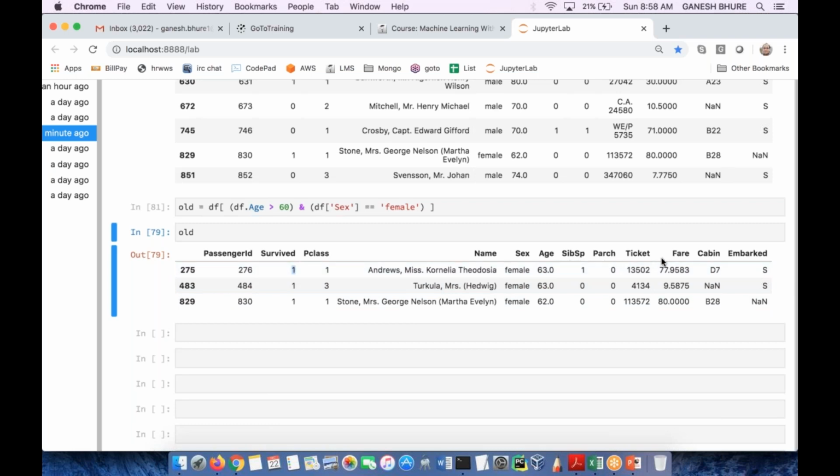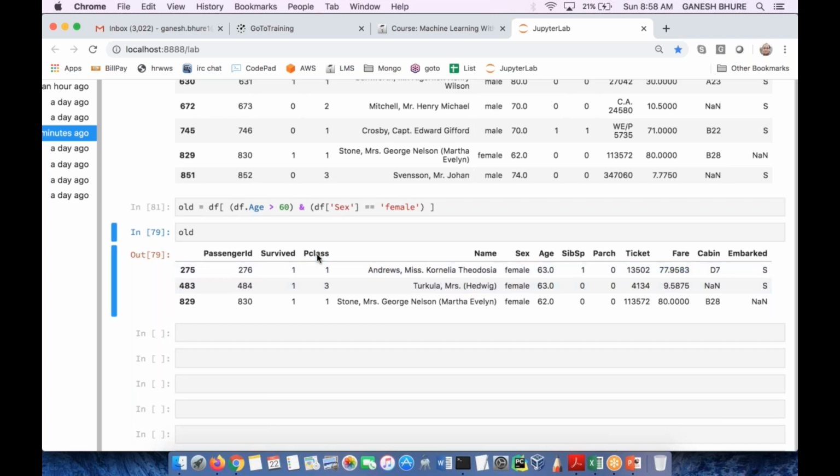But I don't think ticket number is important, and passenger ID might not be important either. Passenger ID has nothing to do with whether that person survived or not, or the ticket has nothing to do with it. But definitely fare can be, because a higher fare means this might be a better class.